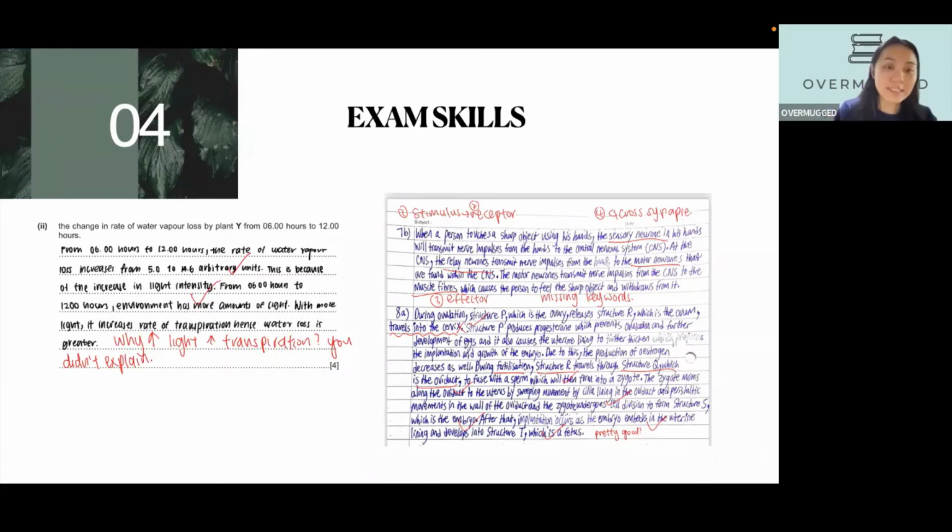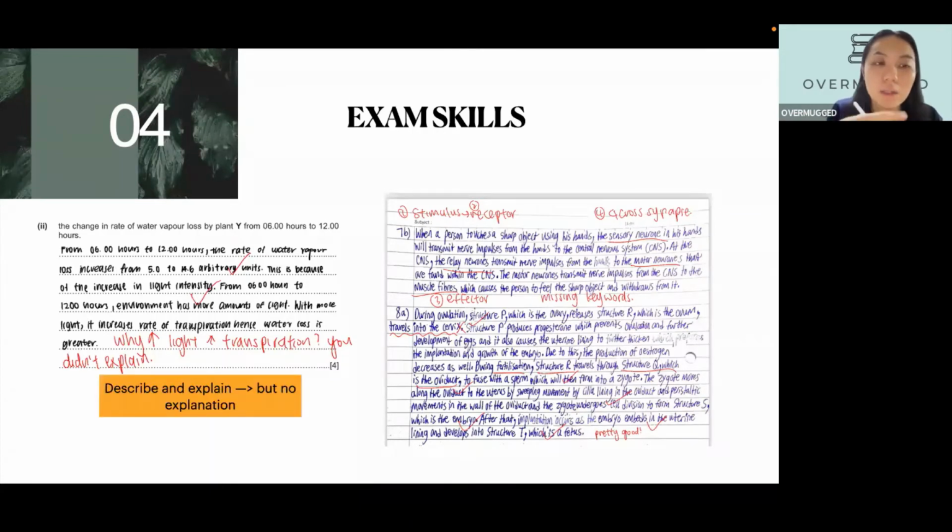So in this case, this question is 4 marks, and this student's answer has 2 ticks. Basically, I just screenshotted my past student's work, because how we do it is that there's a lot of practice, right? I make them submit practice before class, and I'll mark it, and then I'll go through it during the class. And 2 ticks means 2 marks, but in this case, there is no explanation.